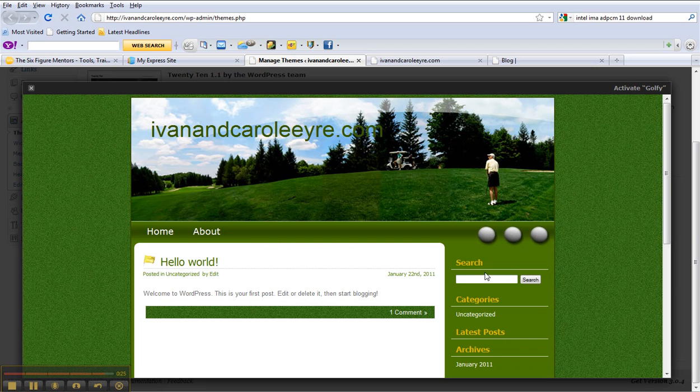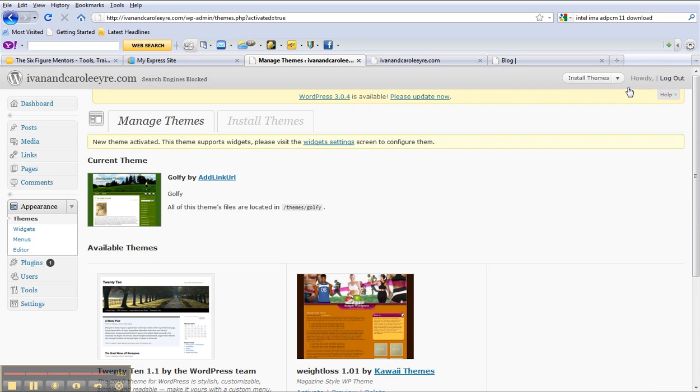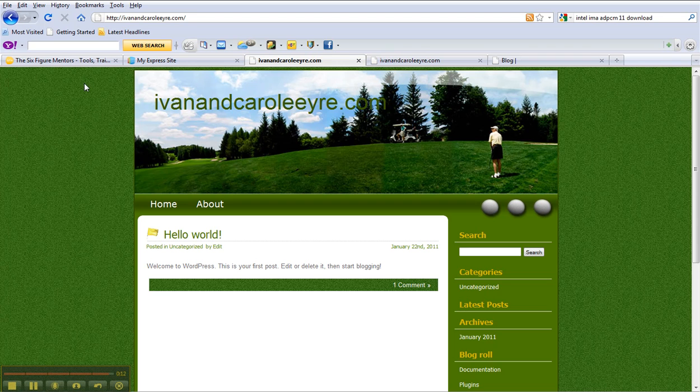So we've got the widgets can go in here, the content can go in here, and we can click activate, and that should have activated our theme. It has indeed. So if we click up here, we can go over to our site, and there we are. Now we can always reverse the process and get the old theme back, but there we are. Okay, hope that's good.